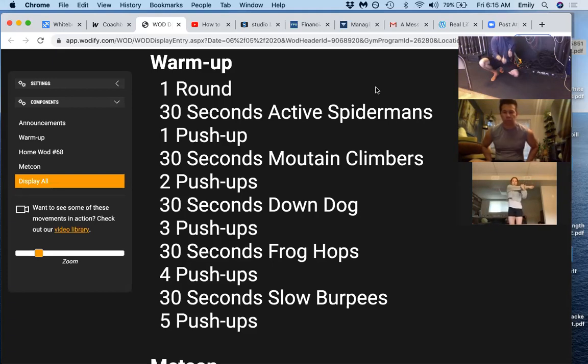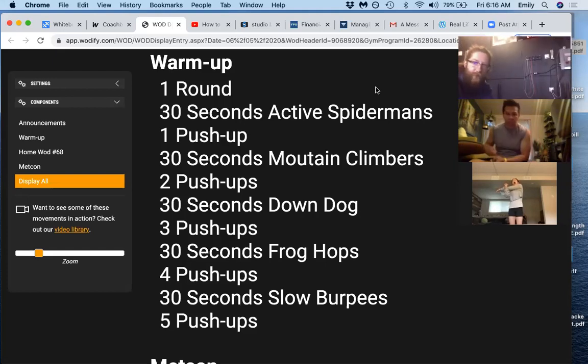So what I mean by hips is, shoot your hips to the ceiling. You're closing that gap to get your feet back towards your hands. You can think about that on the slow burpee: maybe you take your time reaching down, kicking out, and then we peel up. Think of that hip action, feet right back, and then that little stand and jump, and just not rushing through them as much. That's kind of it. Okay.